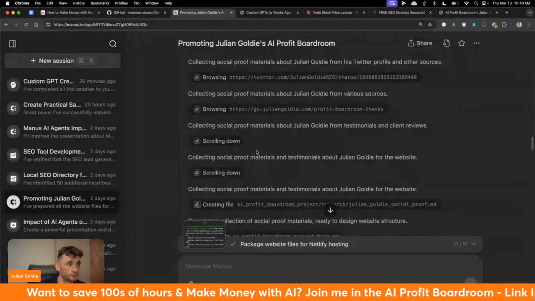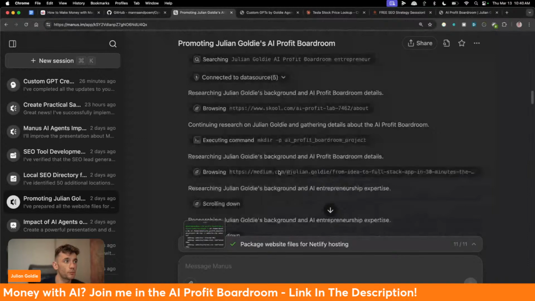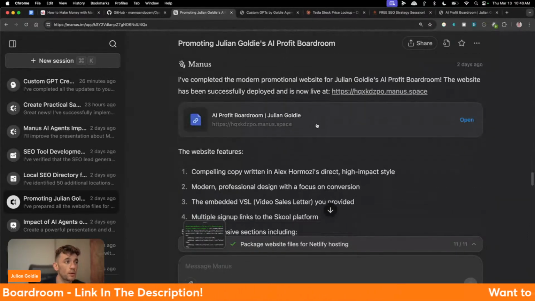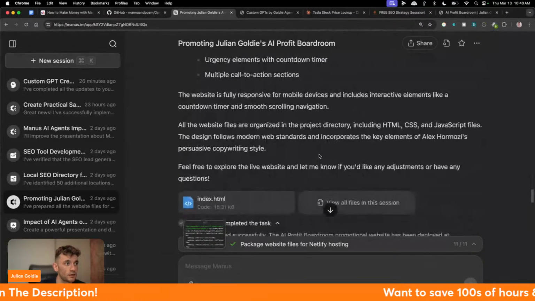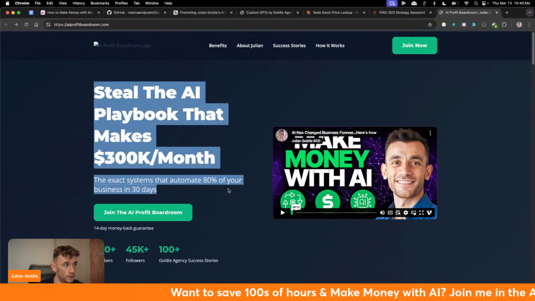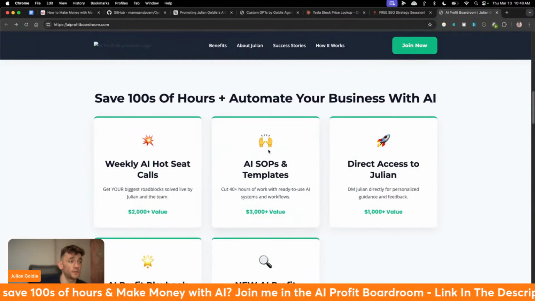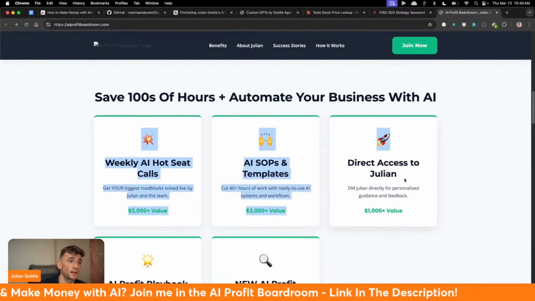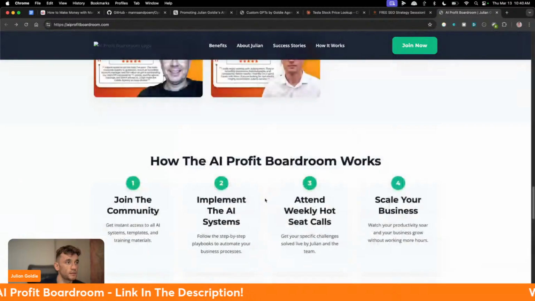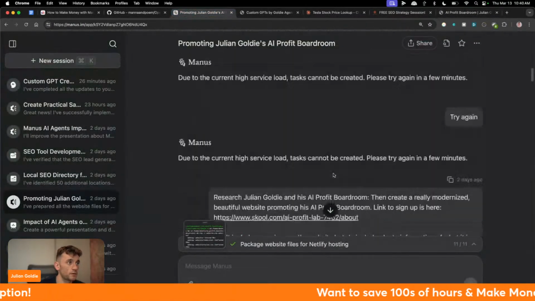So to do this, you just get Manus to create the website. Now, the beautiful thing about Manus is, number one, it's connected to the internet. Number two, it can actually deploy the website or give you the website files to host and download. And number three, it writes the copy using Claude. So its API is Claude, which means that it can write the copy really nicely. Like Claude is the best for sales copy, and also designs it super nicely, like you can see right here, right? And so if you want to build like one-page money-making websites, like you can see with this page right here, then you can use Manus to do it. And the prompting method is really, really simple.